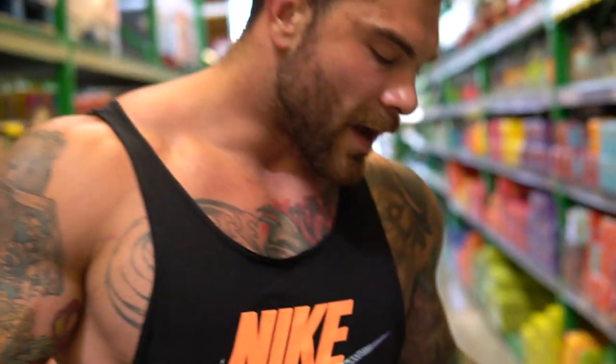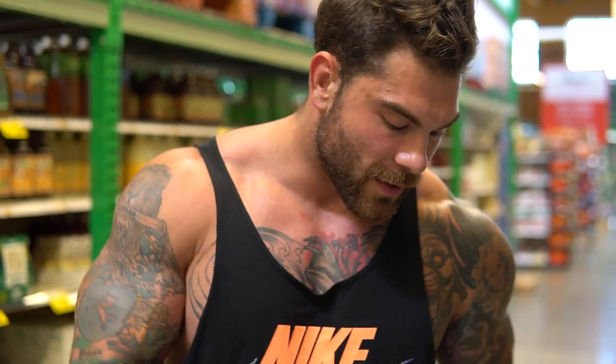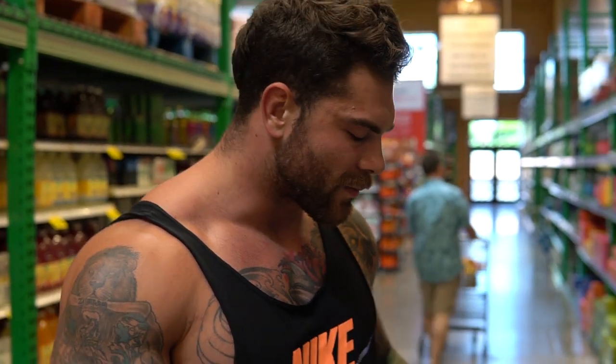I like asparagus — I'll eat grilled asparagus. My man Jujimufu hooked me up with getting into sprouts. I eat a lot of sprouts; they're easy to throw on top of anything, packed with micronutrients, and my stomach really likes them. Lots of spinach — I go through at least one of these every day or so. I'm a big spinach fan. Any dark leafy greens are great. I'll also do peppers and onions periodically. The biggest thing with vegetables is I stopped using oil to sauté them — I've just been steaming or grilling everything. It helps save calories and honestly tastes pretty much the same.